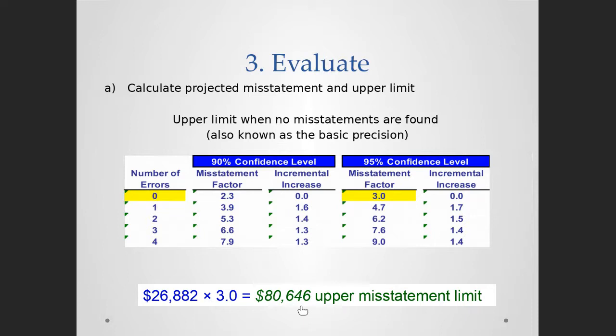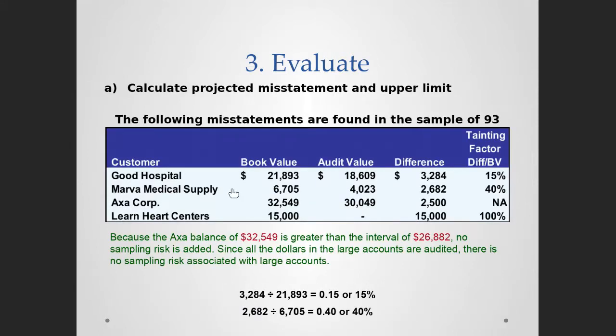Now, this is our projection, right? In the population, you can only project, but we haven't done the actual audit procedure. This is before we have even called or sent a letter to any of those customers. Now, let's say we send those 93 letters to the 93 customers of our client, and we ask them, is this your balance? And they all reply back confirming the balance except 4.